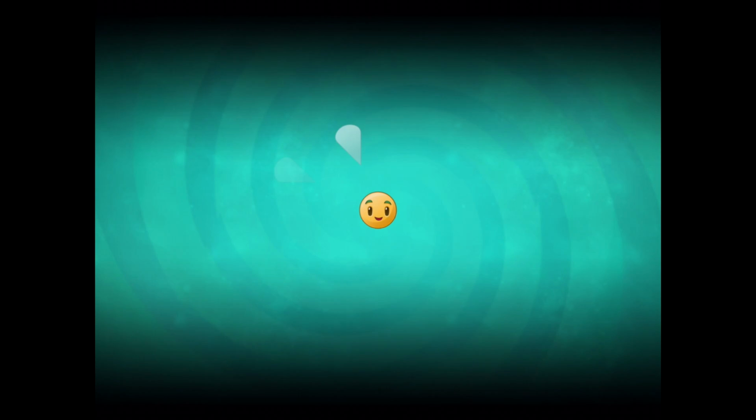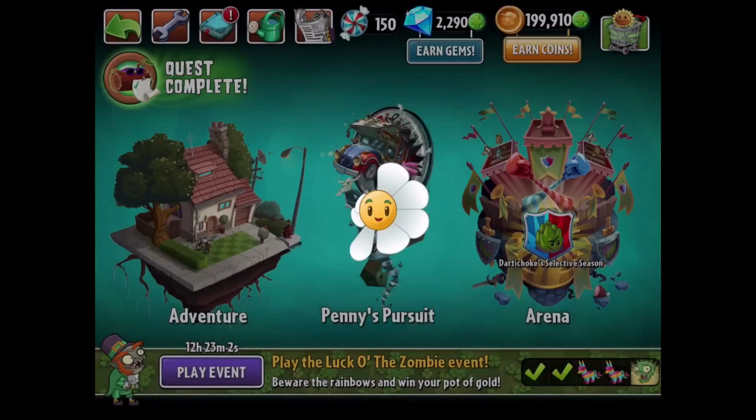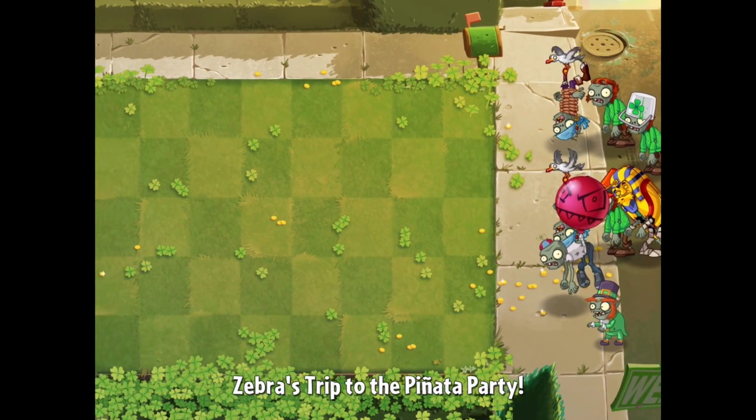So the one last thing I'll do for today's episode, like I said, we'll participate in the Luck of the Zombie Pinata Party. See how that goes, play the Luck of the Zombie event. I would love to. And let's get to it. So, Zebra's trip to the Pinata Party.